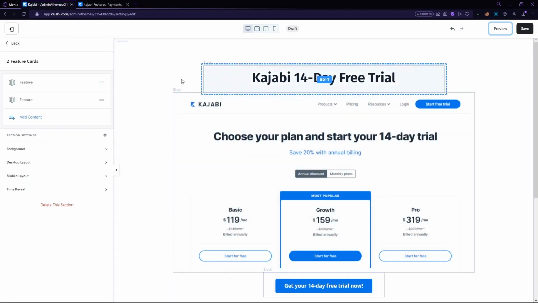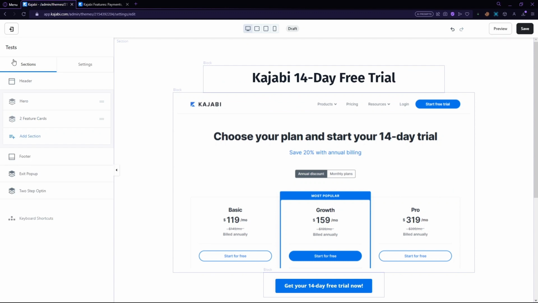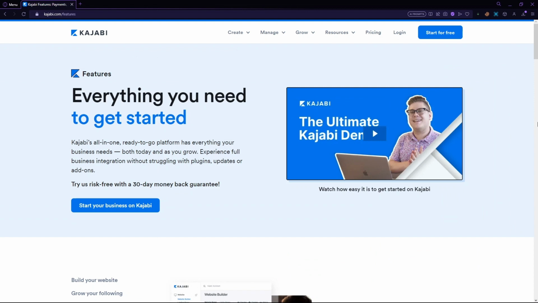When you click on that, the landing page as it appears in real time will be displayed. You can check your links to make sure they lead to the intended location, view the layout of the landing page you created, and make sure everything is in order. You can certainly go back and make changes if you want to. So that is how easily you can create a landing page in Kajabi.